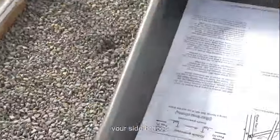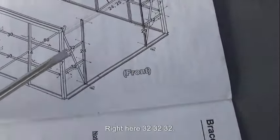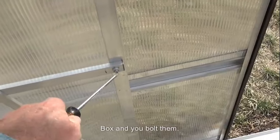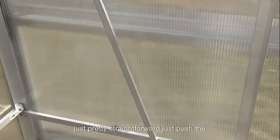Then you're going to get your side braces right here. 32, 32, 32. So there's four of the 32s. You go grab them out of your box and you bolt them here, just on each side.